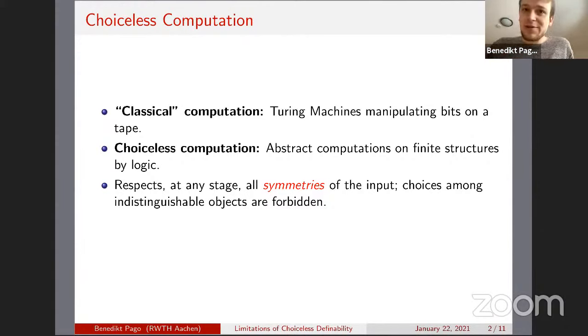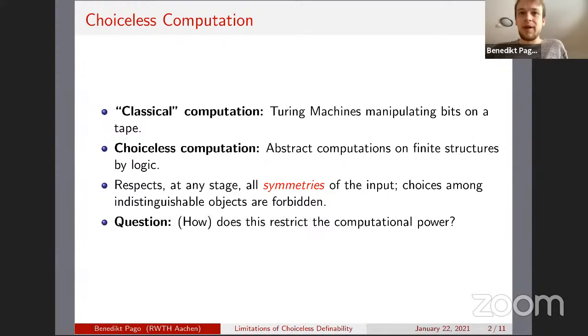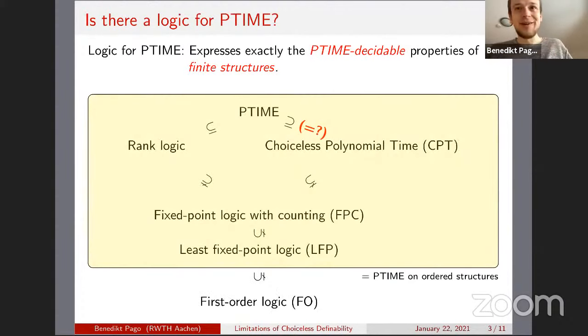And of course, the question that arises is, in how far does this symmetry invariance of the computations limit the power? The question connected with this, that we also saw earlier in the morning already, is this: does there exist a logic that captures P time?